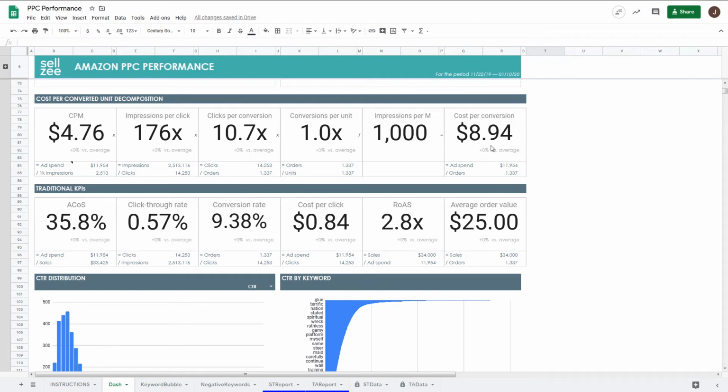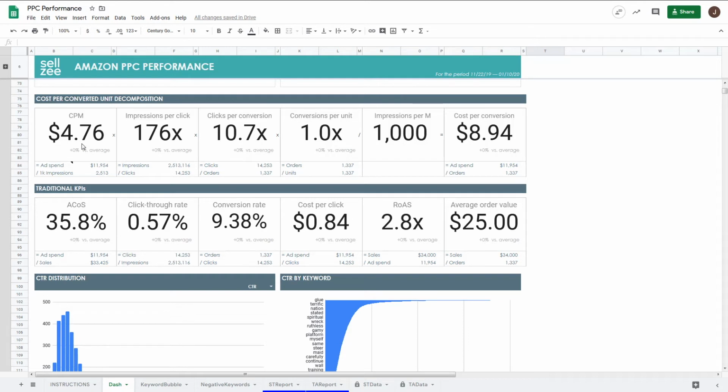It's sort of the etymology or the provenance of your cost per conversion, if you will, to get really nerdy. By the way, you might be wondering, why did he divide by 1,000 at the end there? Well, what that basically does is convert the CPM in the first box into a cost per impression. That's all it does.